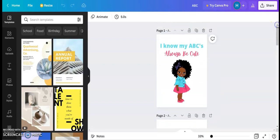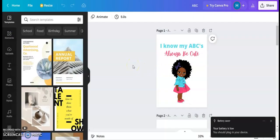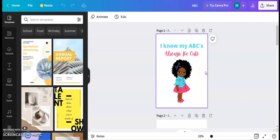Now, what I do typically is I design here in Canva. I typically design on the standard sheet of paper size, so it's 8.5 by 11. And I try to size my images down enough because I know I want to send them to my Cricut. And when I send them to my Cricut, for it to be the notebook size that I need, it's going to cut it down to, my battery's going to die, guys. It's going to cut it down to 8 by 10.5. So this is 8.5 by 11, but I know it's going to cut down to 8 by 10.5.